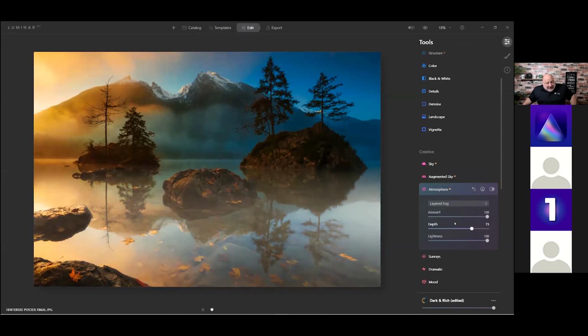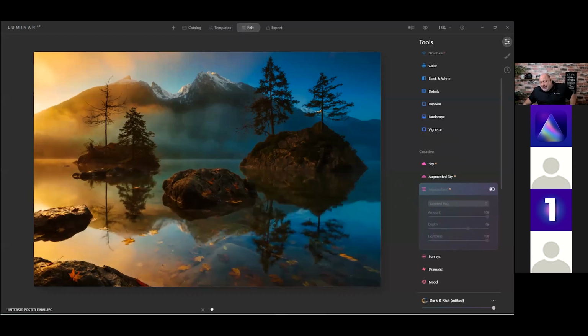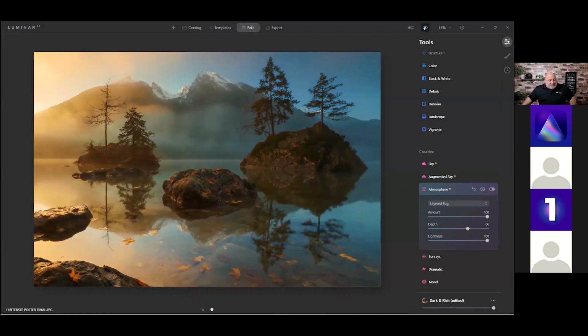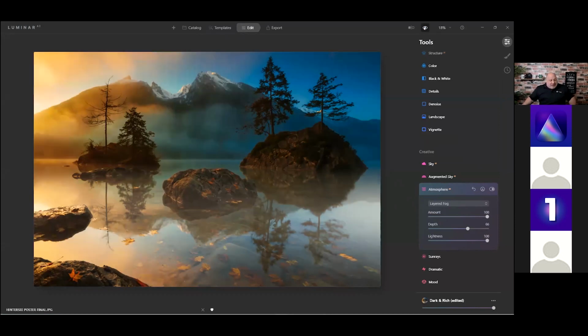Look at this. It makes it look like it's rolling across the scene, and it's applying 3D technology, depth technology, to where it makes it look realistic. Now, for this particular scene, because there was fog in it, this makes it look more natural. So here's before and after. Look at that. And then if I come up here, I can actually preview what it looked like before and what it looks like after.